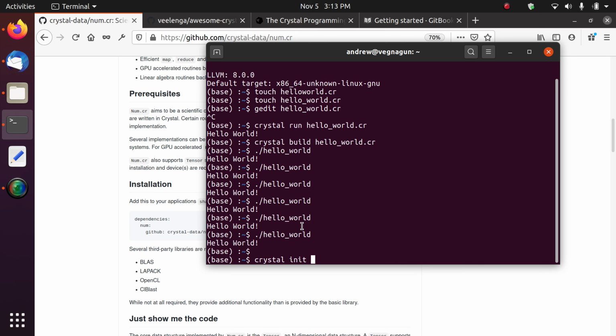I think they're very self-explanatory, but an application is something that you use as a program to execute functions, and a library is something that can be a type of script which stores some information that you may need later on to run a program, like a dictionary or something like that. So we'll build an app. Just type crystal init app.